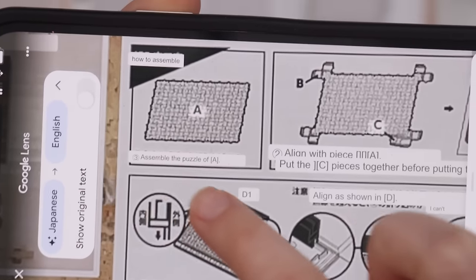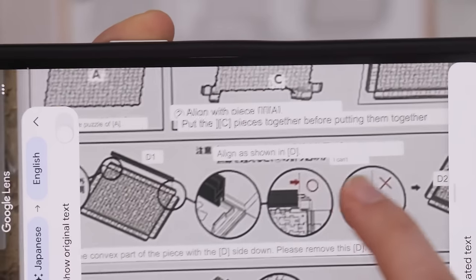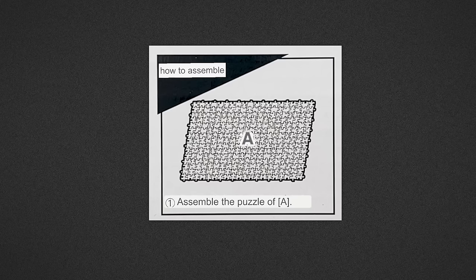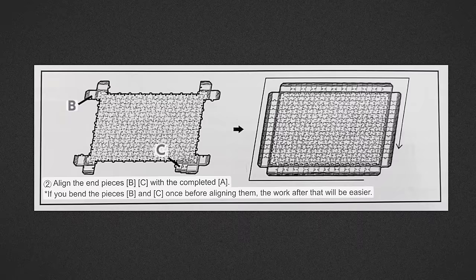And when we zoom in, it has been translated. I mean, it's a rough translation, but we'll get the gist of it. Okay, so I already did step one, which is just to assemble the flat part of the puzzle. Okay, it looks like for step two, I have to put the corner pieces in place and then add all of the edge pieces. But if we bend the pieces before attaching them, it'll be easier later on.